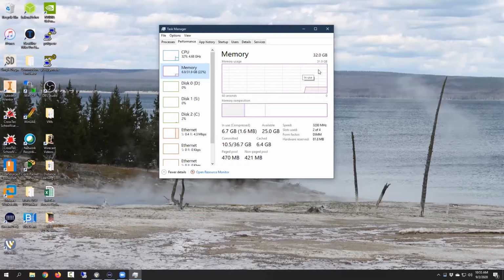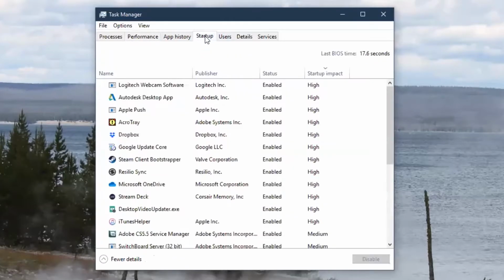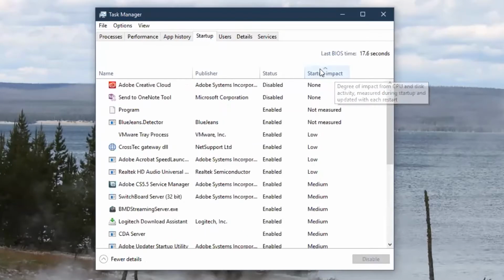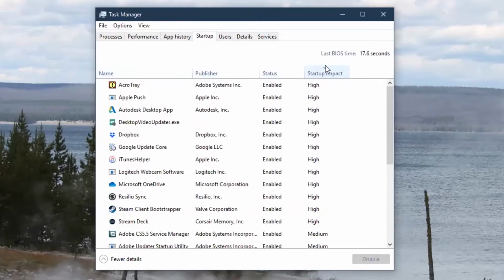If your graph is really high, then that's going to cause massive performance issues because what's happening is you run out of what's called RAM, which is very fast, and it starts writing to your hard drive, which is very slow. So you do want to kind of look at this. But one thing you really want to look at is here, Startup. Okay, and you can sort this stuff by clicking on the titles up here. But I would sort it by startup impact. And this is basically what we don't want to see, like you're seeing on mine right now, a whole bunch of high. Okay, because that means this is going to cause your computer, one, to start up slower, and two, to perform more sluggishly because all this stuff's running.